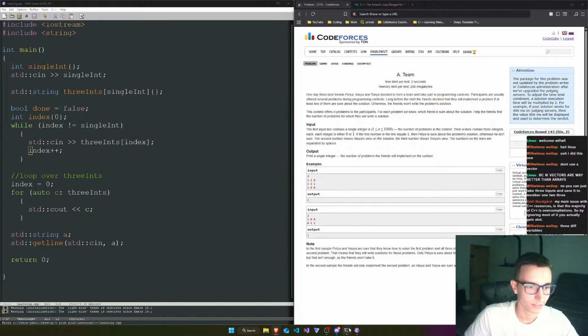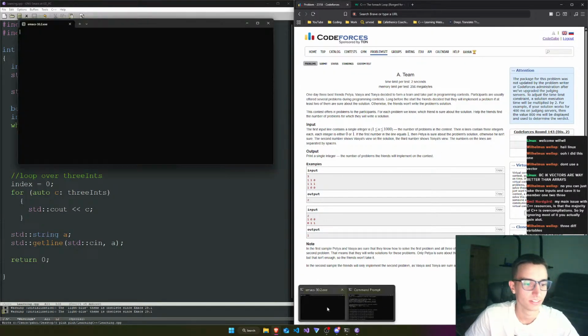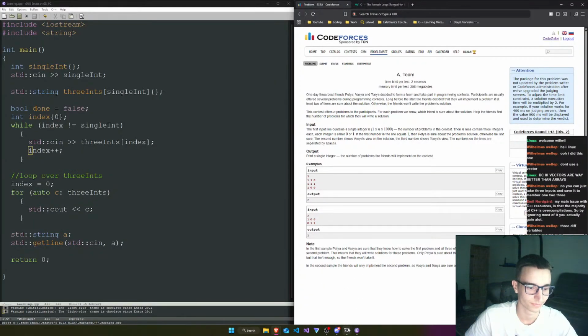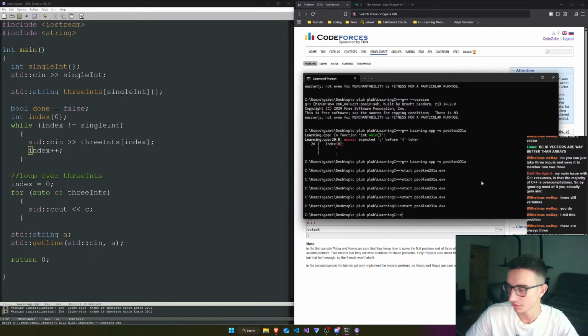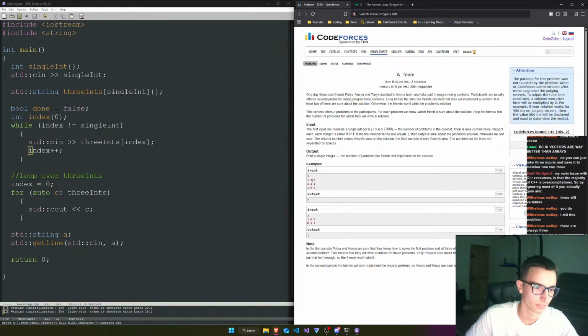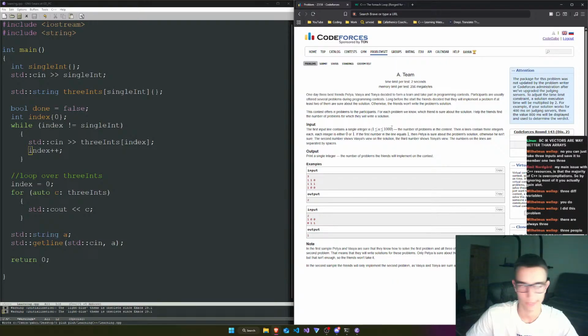We don't know how many inputs there are, my friend. There are always 3. But it says here there are 1 to 1,000 numbers. Yeah? Okay, I clearly don't understand the problem.